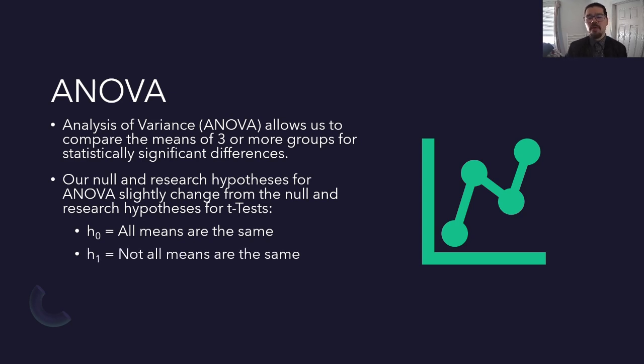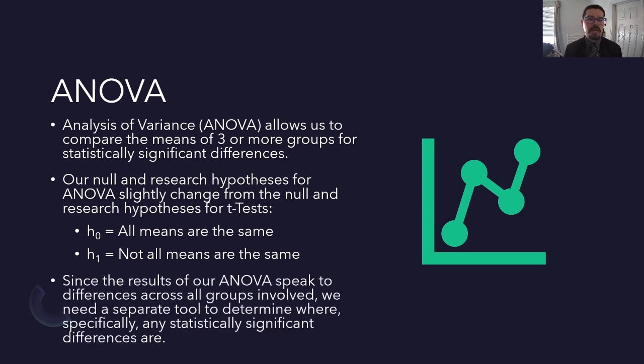On the other hand, for our research hypothesis, we're making the opposite claim. With this, we are saying that there is going to be a difference, or the language of that becomes a little bit trickier, because as we describe a difference, notice that the language of this research hypothesis is that they are not all the same. And we're not necessarily identifying where a difference may be happening. And so that's where we're going to learn a little bit more about the post hoc test. And like I said, we're going to take a look at that in just a little bit.